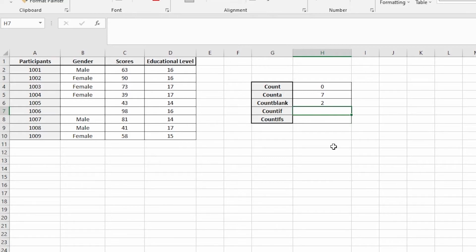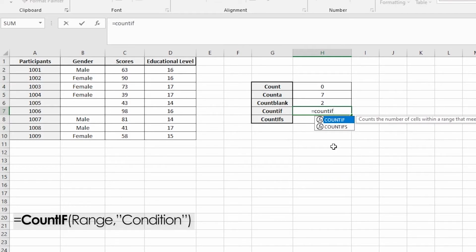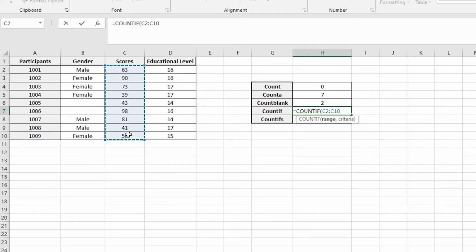Now, what if I would love to use the count function based on a condition? To do so, I will need to use the COUNTIF function. But first, I need to identify my objective. So for example, I would love to know how many participants in my dataset have a lower score than 50. Let's see how we can write this function. First, I will write my function, which is COUNTIF, and then I will highlight my range, which is from C2 to C10.